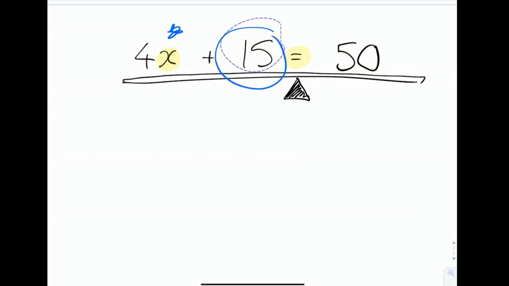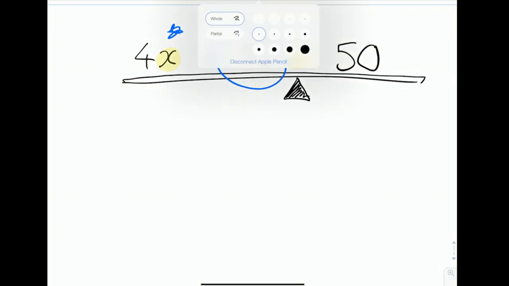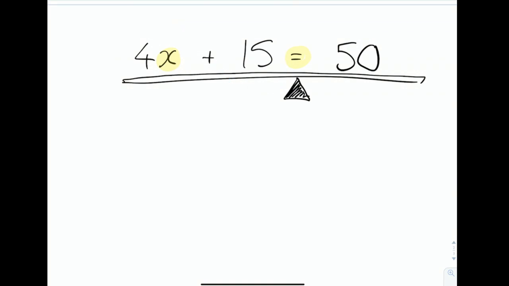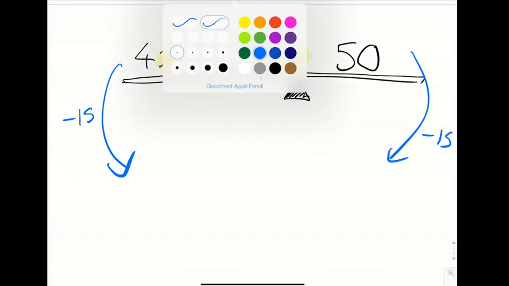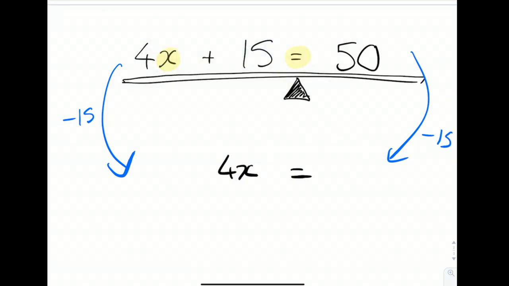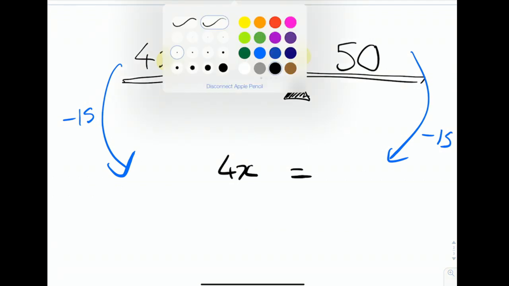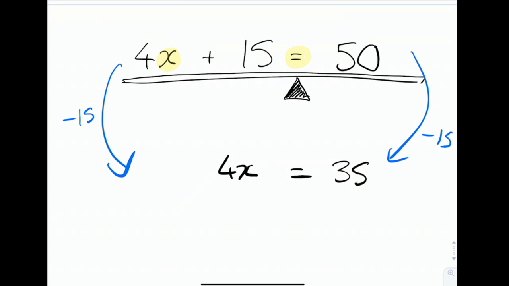But I can't do that unless I use an operation, right? So with mathematical operations, you have to look at what sign is there and do the opposite. So here I've got 4x plus 15. What's the opposite of plusing 15? It's to subtract 15, so I'm actually going to subtract 15 from both sides. That means that goes away. What's left behind would be 4x equals, okay, 50 take 15 would be 35, I think. Can Brooke double check my maths there?